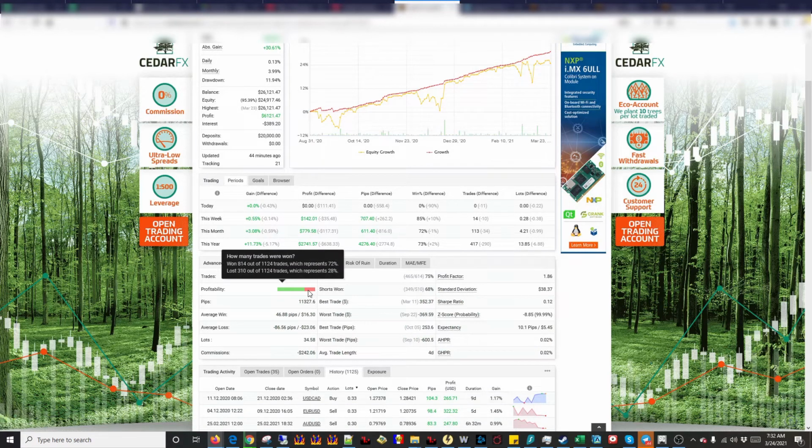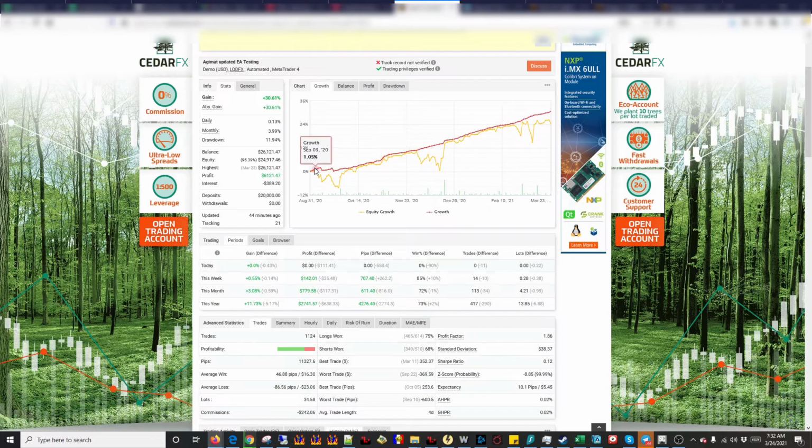I mean, it's got about a 70% win rate. If you look at the equity curve, it's a pretty smooth up. There are a couple of losses that it took in here, but overall, it's a pretty smooth equity curve up, which again indicates what we just talked about, grid martingale. So guys, what I think here is this EA is worth your attention and time. I like this EA overall.